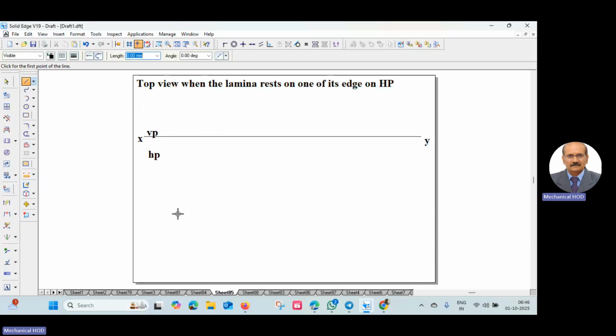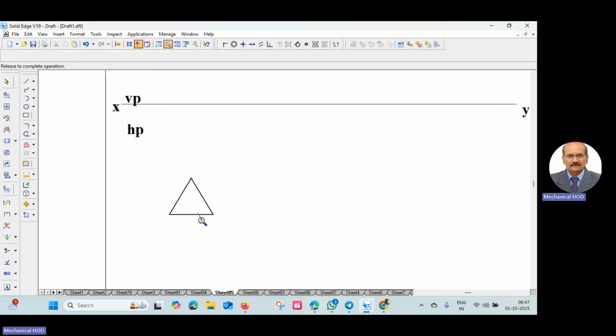Let us construct a triangle of 30 mm. Click on the drawing sheet. This is the starting point of the triangle. Then go to the keyboard. Type 30 and press enter. First angle is 0. Press enter. Next 30 is the length. Second angle, the external angle, is 120 degrees for the triangle. Press enter and type 30 mm in the length column, where angle is 120 degrees into 2. Press enter. We got the triangle constructed. This we know how to construct, using the external angle.